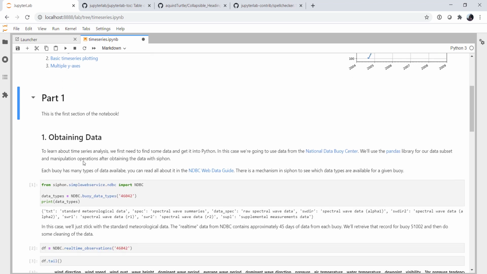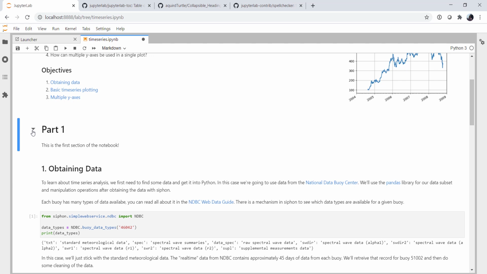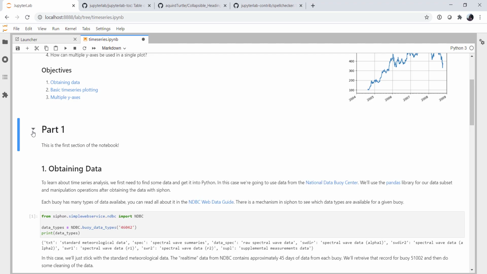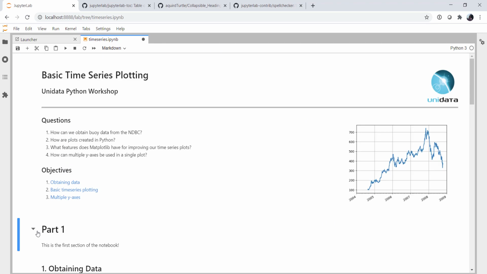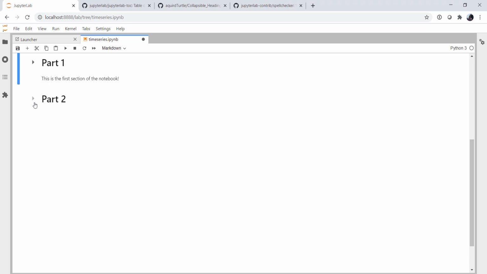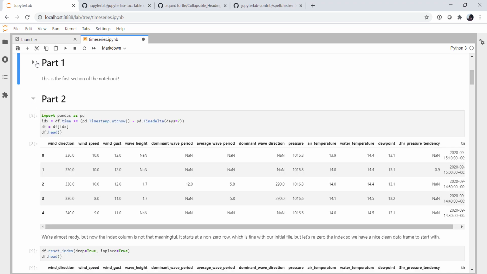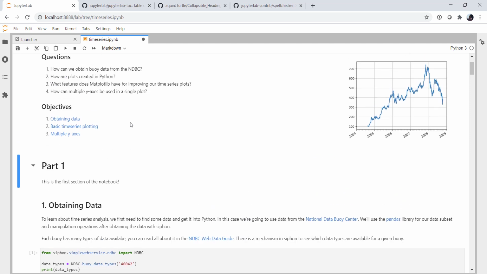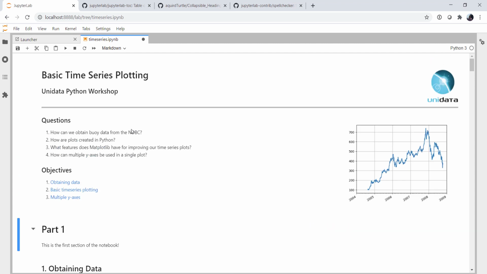This is great if you've got a lot of code that you don't necessarily want viewed all the time, say a bunch of functions that aren't really that important, they're just utility, but you don't want them anywhere else. You could collapse those. It also makes teaching from this very nice because you can go over one section of the notebook, and once you're done with that, collapse it out of the way. So collapsible headings, a very useful addition, and it takes maybe 90 seconds to do that install. It's very quick and very, very useful.